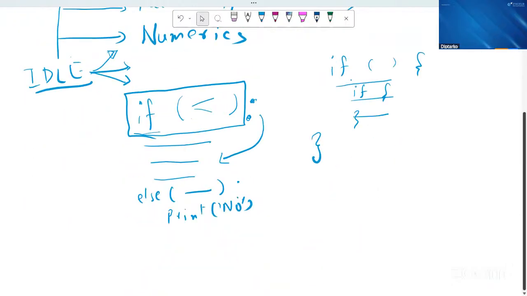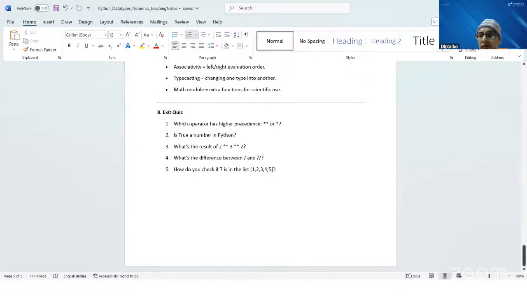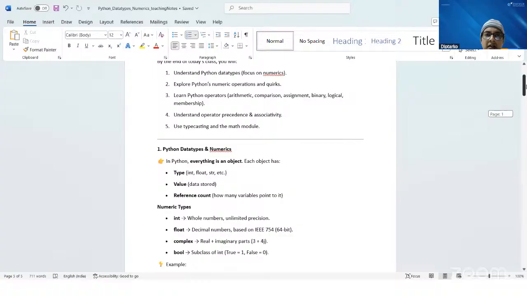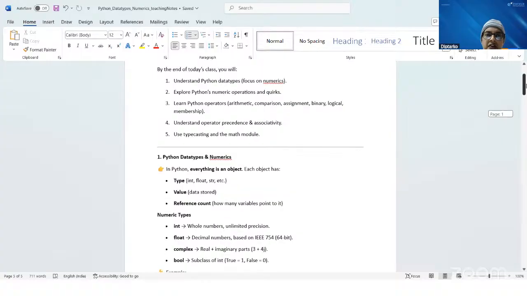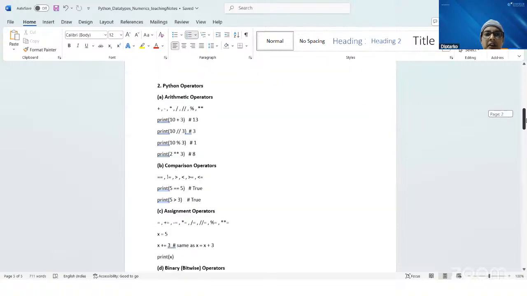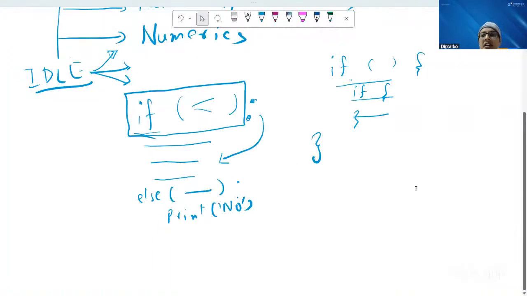Okay. Now we will start a new topic. We will do a bit more on the new data types, check out what data types actually mean, and understand more about Python operators, etc. A lot of things are coming up this evening, so keep your fingers ready for typing as much as possible.